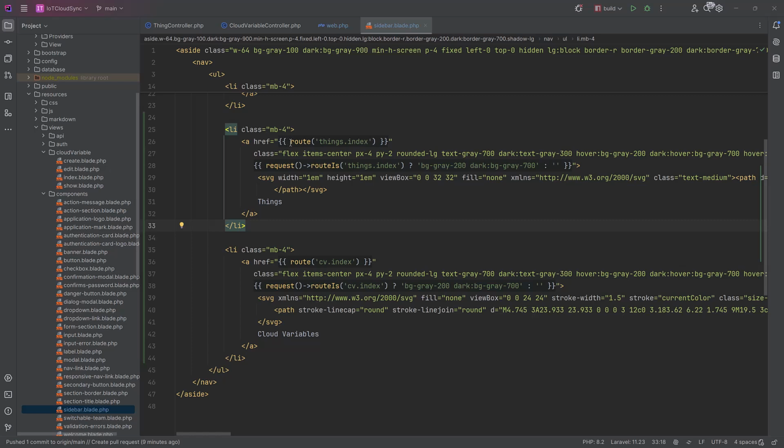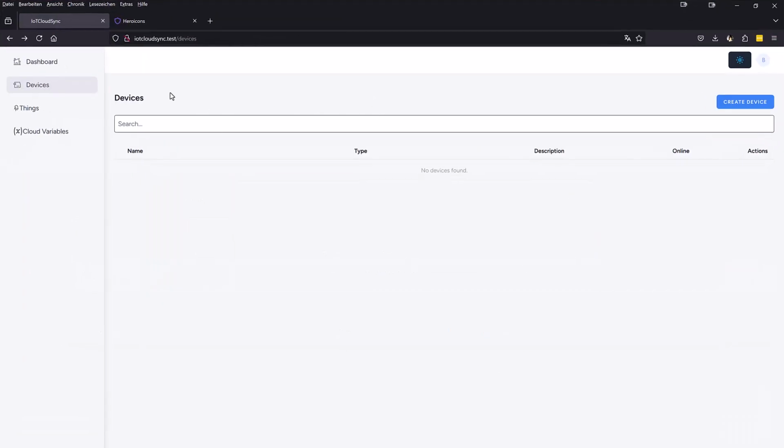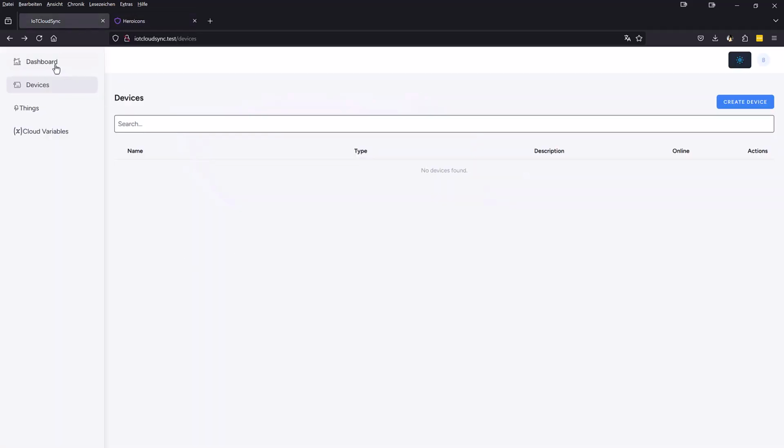And I have the route to the URL to the things index, and for the cloud variable the same. Now I use some beautiful icons from Heroicons, and we have dashboard, device, things, and cloud variables. Okay, for the things the same.